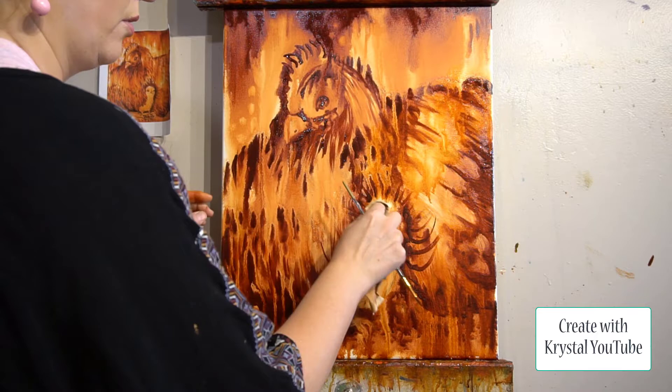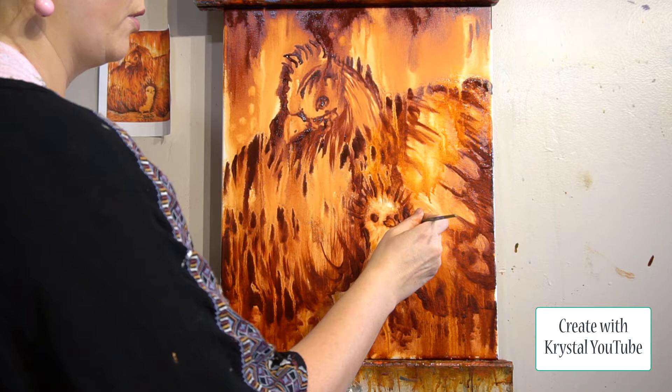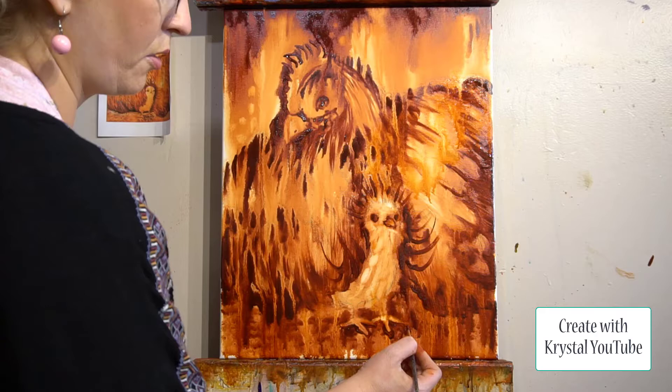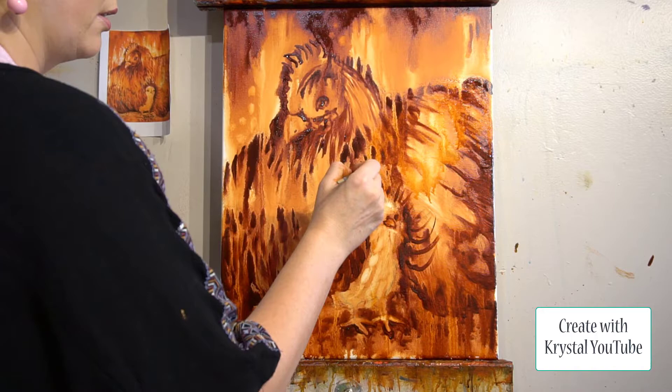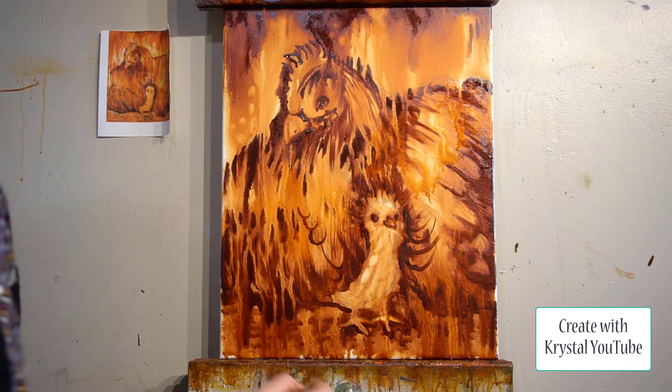Step six is the rub out. It's easiest to do while the painting is wet, but it is possible when it's dry. While wet, use the t-shirt rag to wipe out dots, or use a clean paint brush to wipe out areas that should be white. When it's dry, wet the area with a water-dampened paint brush, then take your t-shirt rag and rub out that dot until it becomes wider.